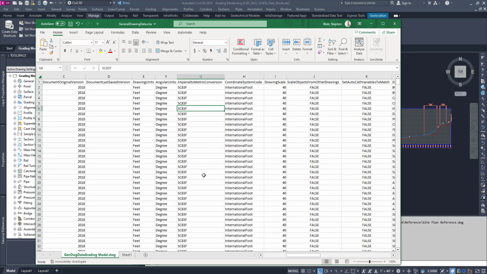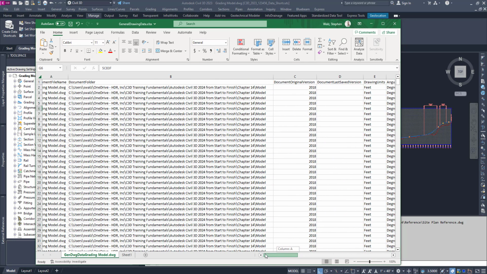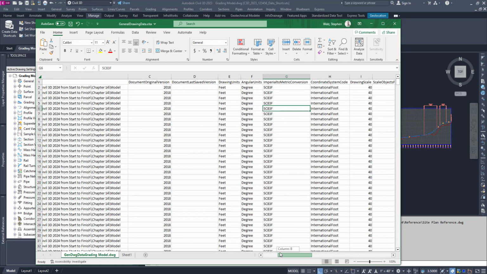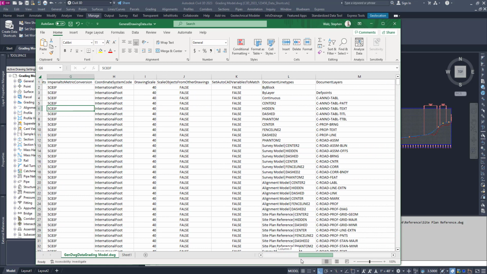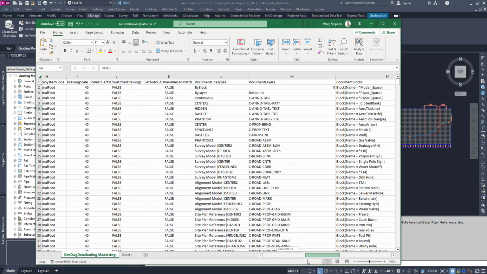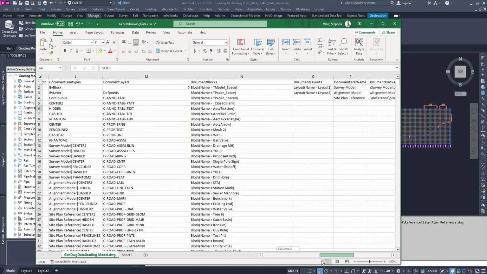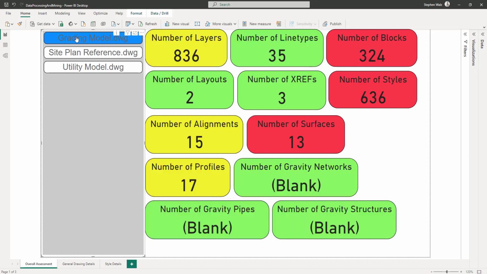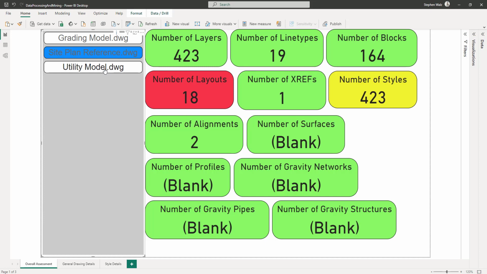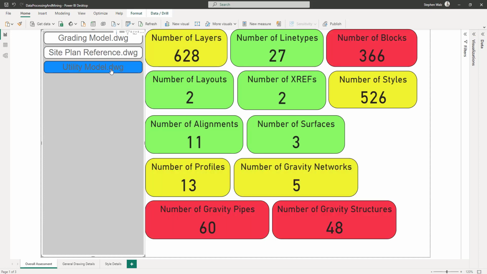I'm going to expand these columns, and you can see all the great information that's being extracted. This one is the general drawing data script that's being run. We see all the line types, the layers, all the blocks. We can see all this great information, right? And now what do we do with it? We are going to want to bring it into Power BI for the purposes of this demonstration. I'm a big fan of Microsoft Power BI, because we can start analyzing, slicing and dicing the information and showing us what we want to see.